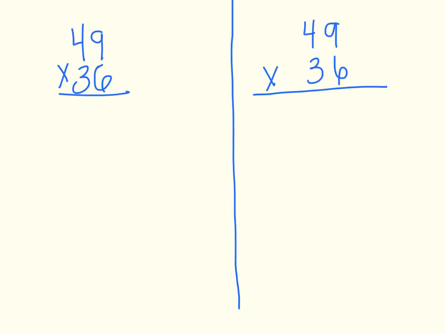Now I'm going to show you the expanded notation method again, but I'm going to show you kind of a shorter version of it as we go. I'll show you step by step with each one, and you'll see how the second version might be a little bit speedier for you. So we still want to start off looking at the ones times ones. So the ones in the bottom factor times the ones on the factor above. So that's still going to be 6 times 9, and that will be 54. And again, I make all that room. But I'll do the same thing over here, but this time I'll just record it below. 6 times 9, the ones times the ones, and it's just going to make 54.